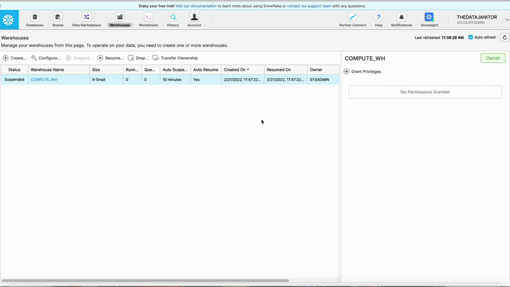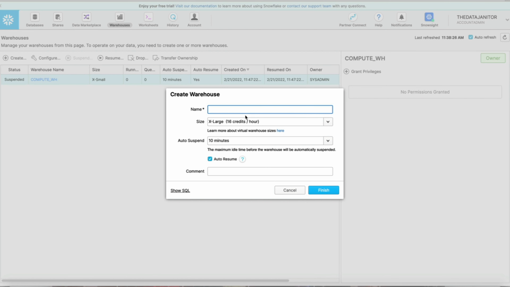Now let's create a brand new warehouse. Let's navigate to create. Let's give it a name. My organization uses a warehouse for ETL, and it has to be a pretty nice sized box because of the amount of data we move around. So ETL. All of them are called warehouses. Let's call this, keep it all in caps, virtual.